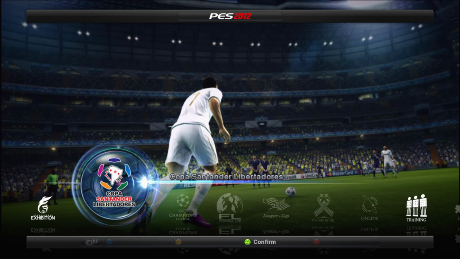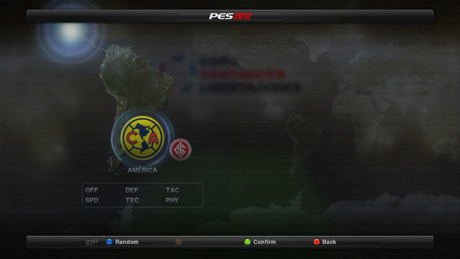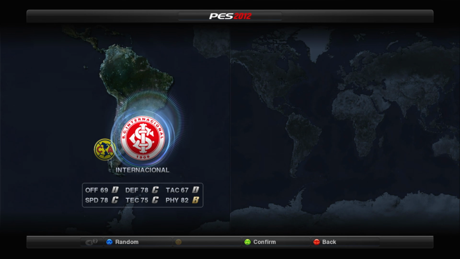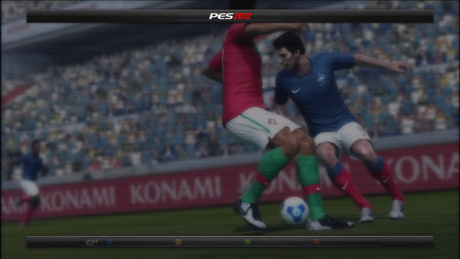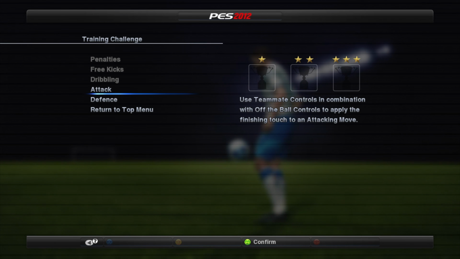I think there's some maybe in the Copa Libertadores as well. Let's take a look at that because we can do exhibition there as well. And we've got another 2 teams, America and Internacional as well. We've got the training mode up next, and we've got free training and training challenge. Unfortunately, free training is not in the demo version. So we've got 5 things here: penalties, free kicks, dribbling, attack, and defense, but only 2 are available today.